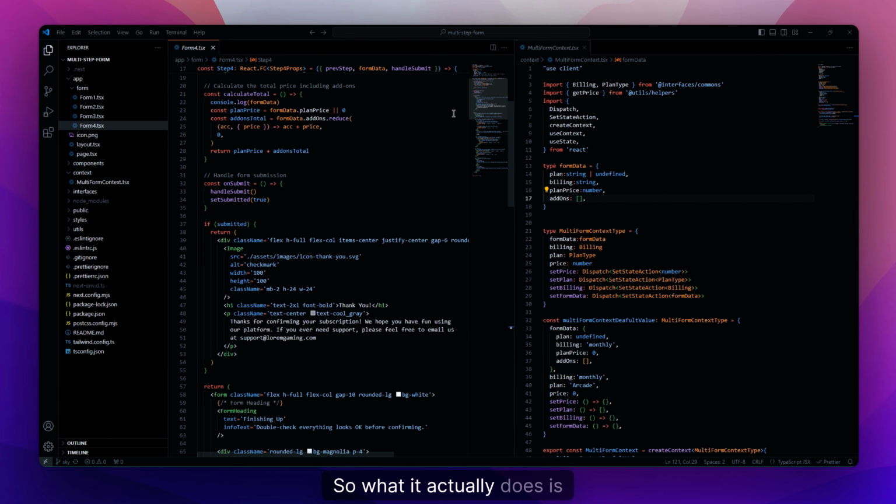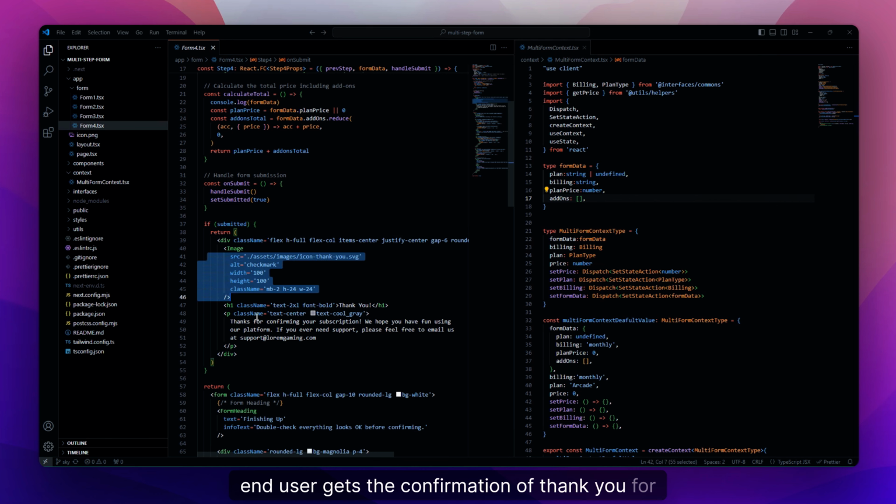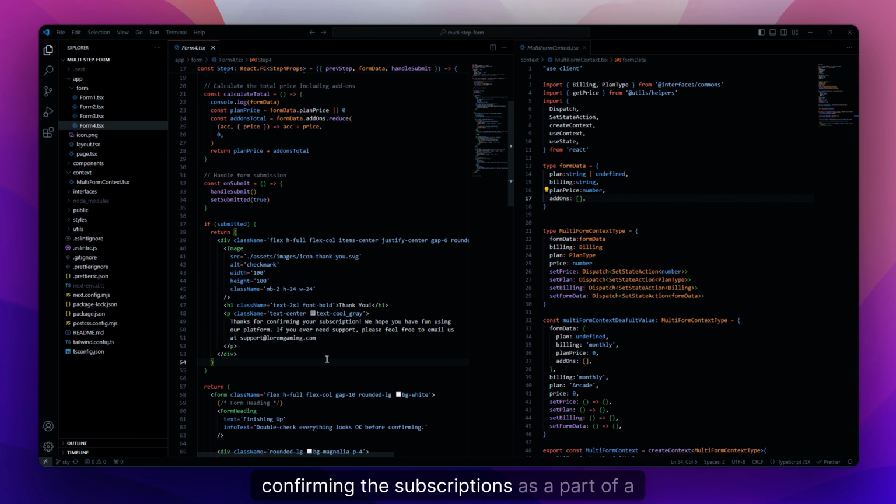So what it actually does is it calls this submit function, which can either be sent to an API or submitted locally, and sets submitted to true. And once that's submitted, the end user gets the confirmation of thank you for confirming their subscription.